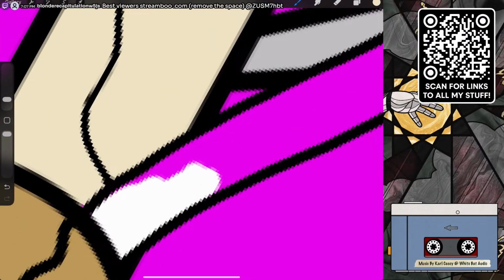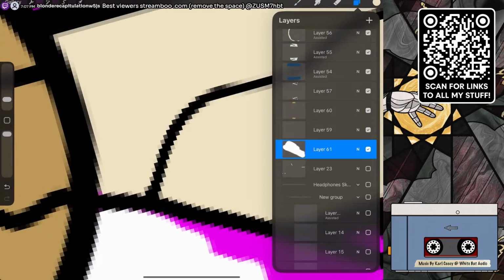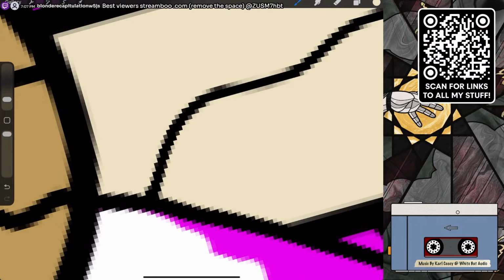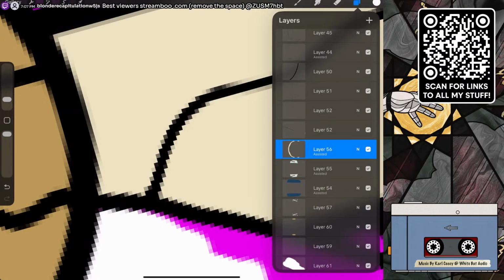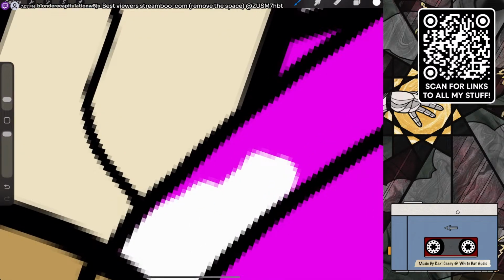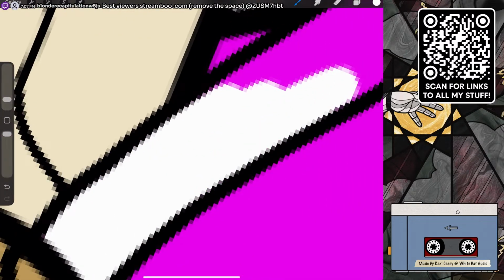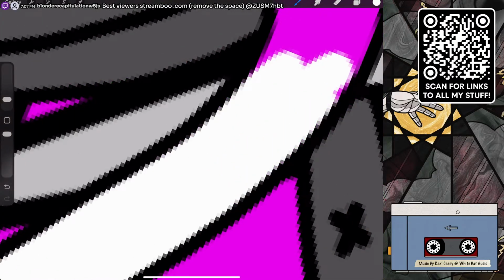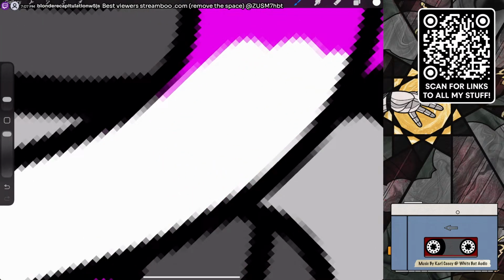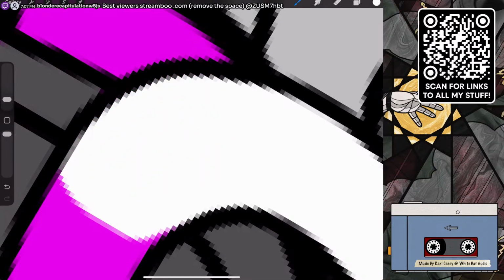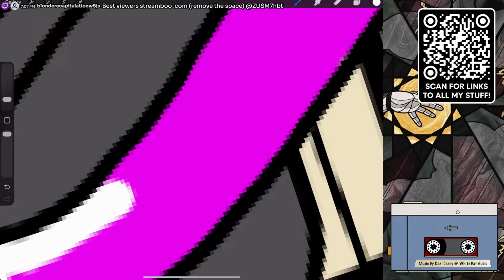I just noticed that tiny little bit is missing. Drives me crazy. There we go. All right, now we come down here to the white. We'll fill this in, and because this is behind every other color, this I can be a little bit more casual with because it won't show up in front of anything else. So we'll do that. And we'll do this.